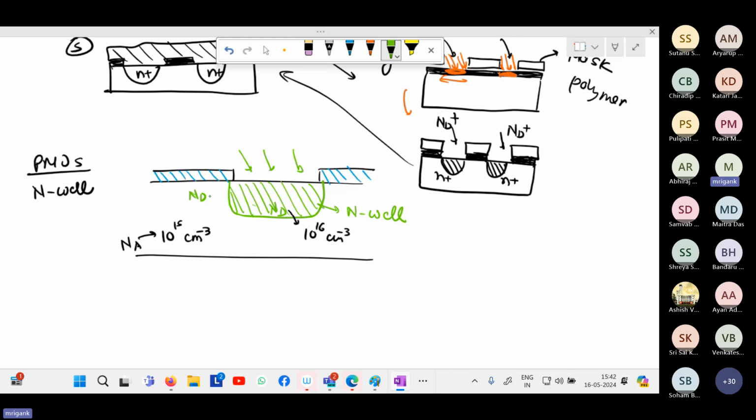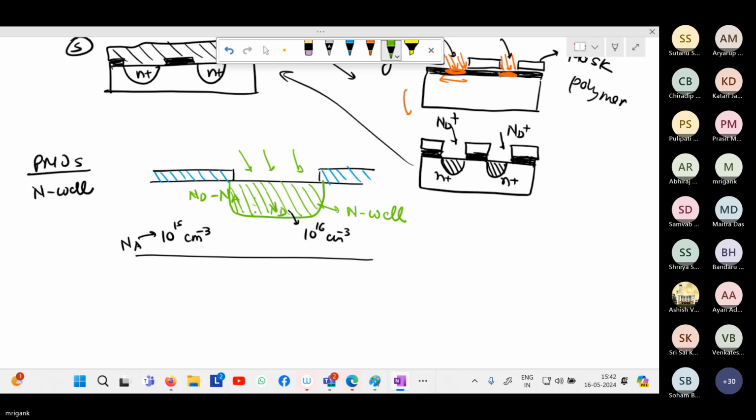Net concentration is ND minus NA, because NA gives that many holes per centimeter cube, and ND gives that many electrons. Because this region has much more donor type impurities than acceptor, it will have much more electrons than holes. Therefore, this shaded region becomes N-type.